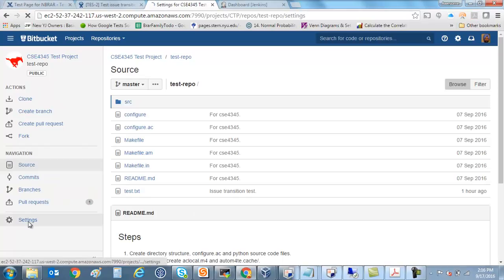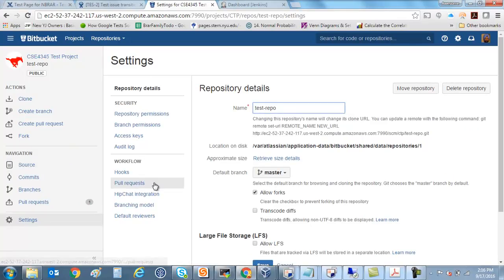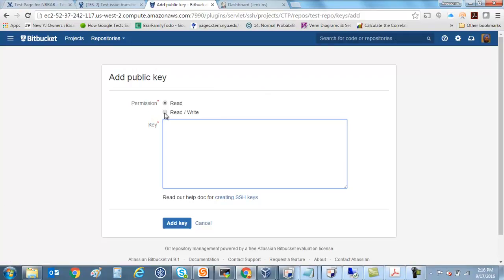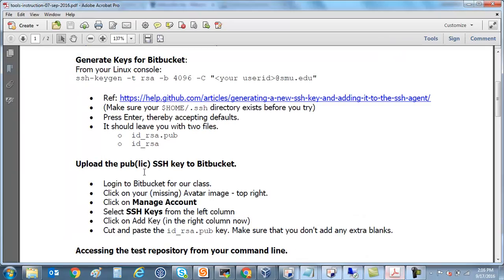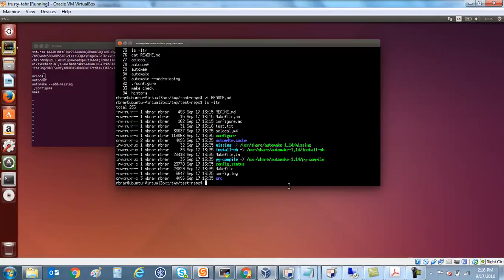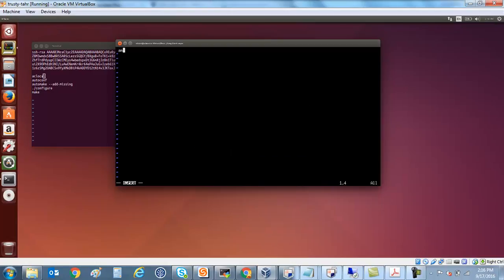That's what it's going to work with, but before that we need to make sure that our SSH keys are set up. Now you can set it up on a repo basis or on a per profile basis. So here I'm just demonstrating the repo basis. So now I'm going to this little document that I sent you via Canvas and cutting and pasting the command into an Oracle VirtualBox Xterm, and you can read through what I'm about to say here.